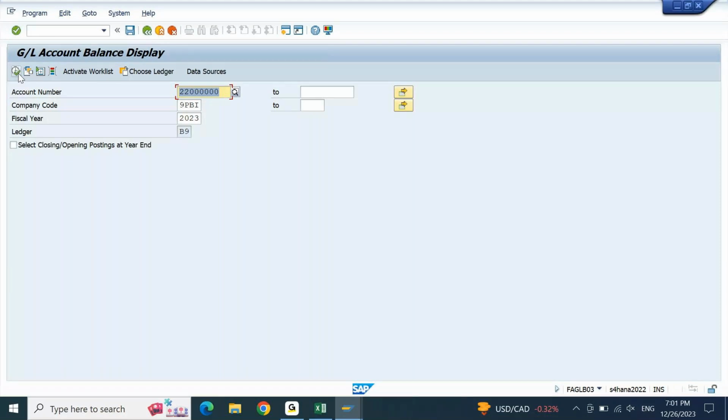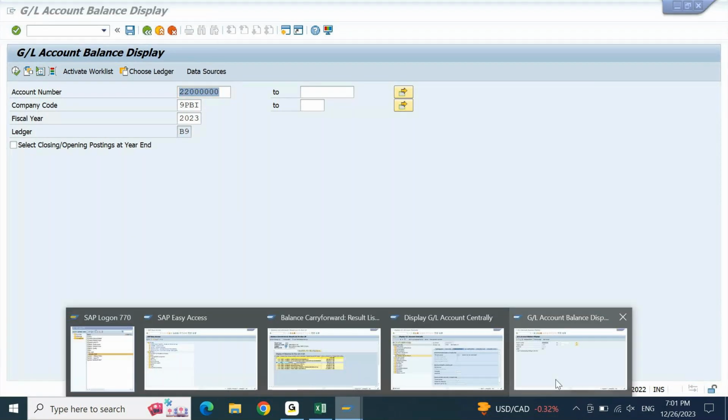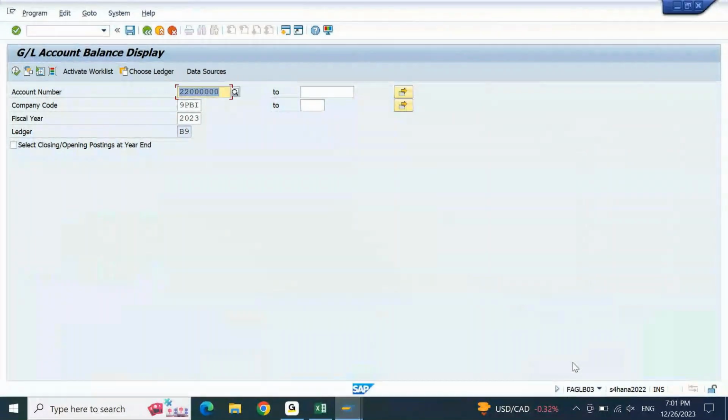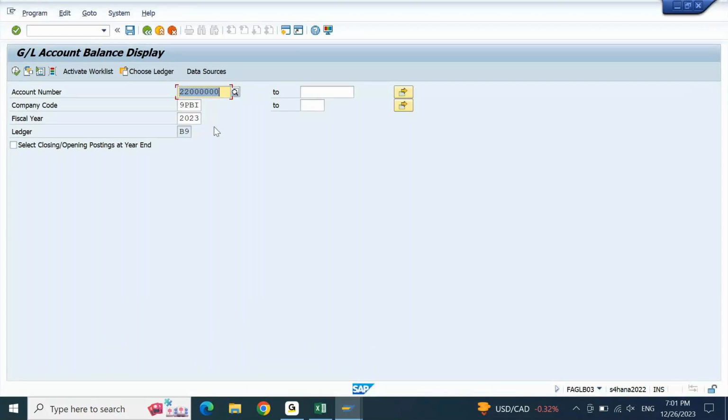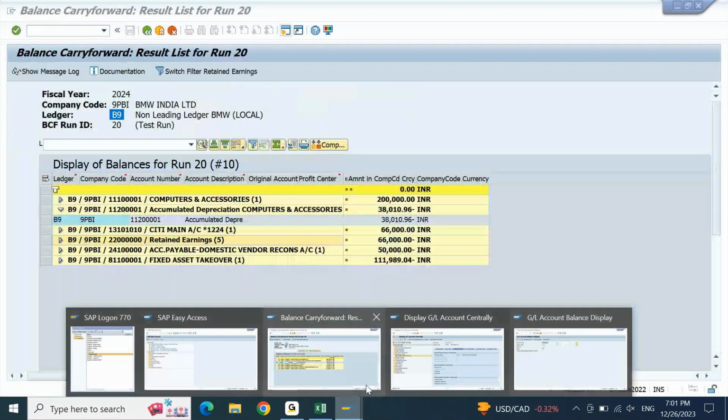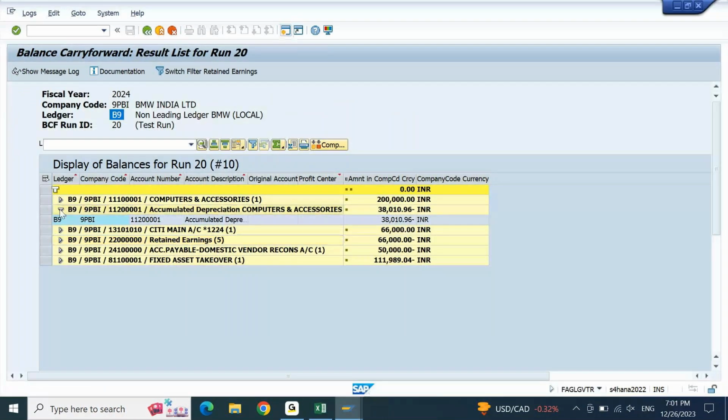Now point number 1, you understood retained earnings will not show any balance of the current year. Whatever value you are able to see for the retained earnings account, this is nothing but current year profit.